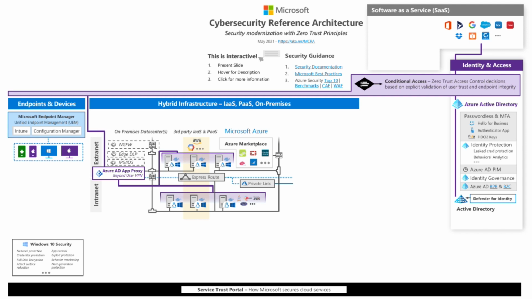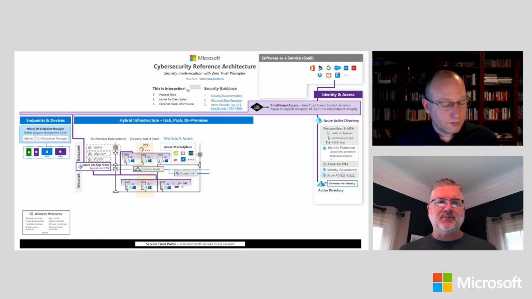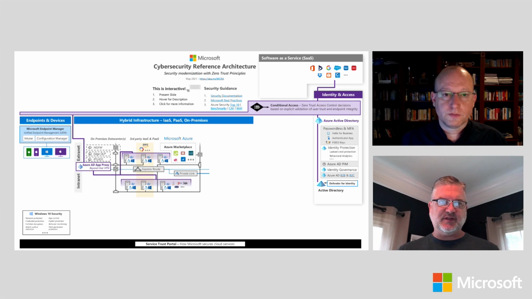ExpressRoute was there prior, Marketplace, and all those capabilities from our great partners, but private link is also a new block. Yeah, I wanted to add, it hasn't changed from the last time, but people might not be aware. The dotted line items are those third-party vendors, so to speak, that you might have today. We continue to build out connectors to our security capabilities and our products, which you'll see.